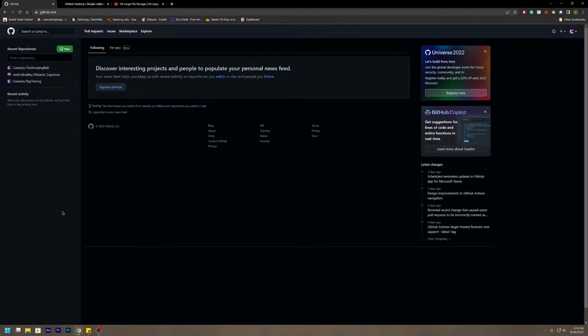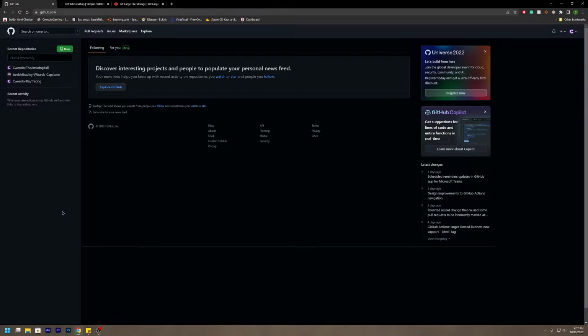After this, we can get into making your repository for your project. So you're going to want to go back to github.com. There are two ways we can make a repository so far. We're not going to include the third way, which would be through command line. We're not going to worry about that today. We're worrying about just the basics here. So there are two ways for us to make a repository for our project. The first one is through github.com, and the second one is through the GitHub Desktop app.